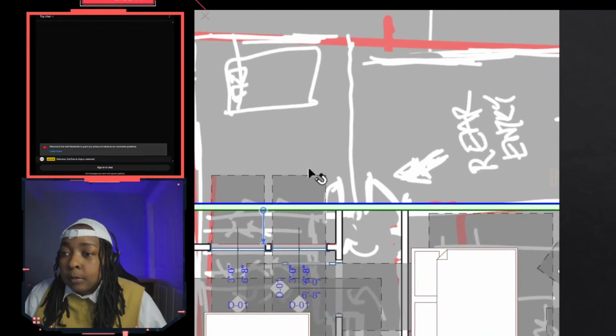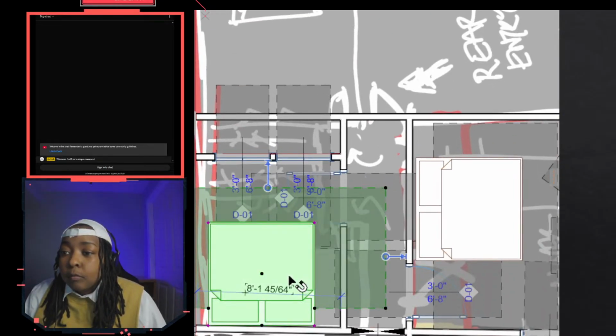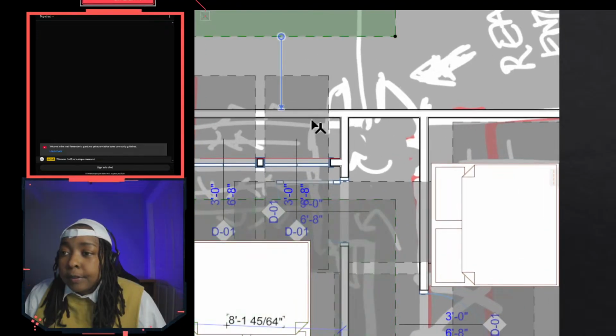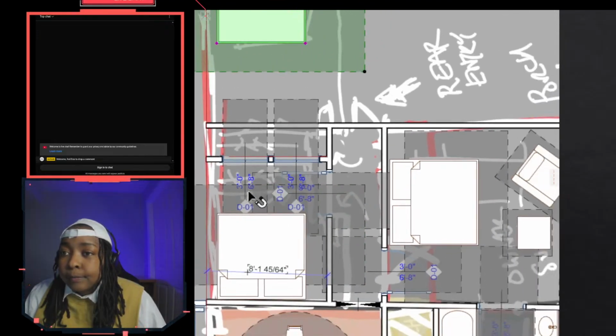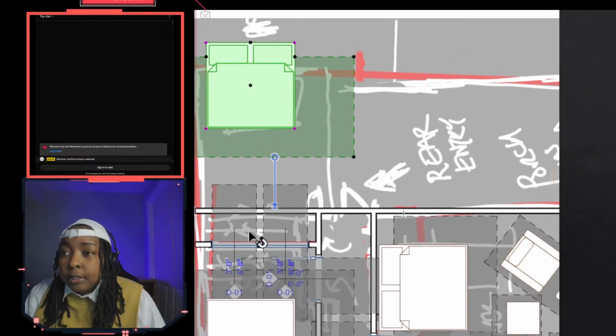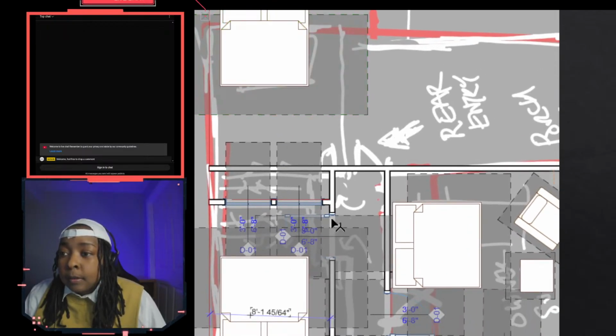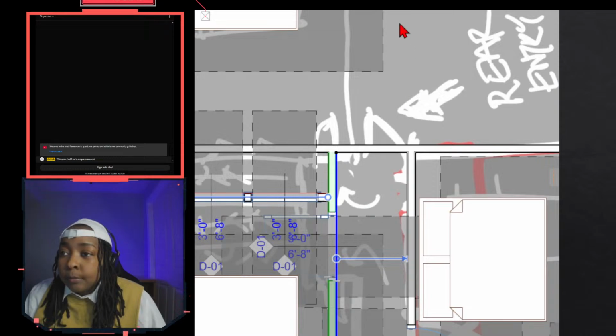Oh, I only mirrored the wall. I didn't press the shift button. Life. Alright, the bed is mirrored. Now, let's mirror this wall.